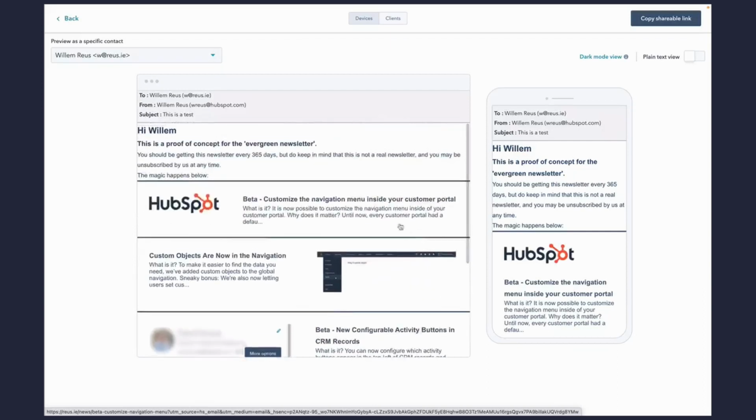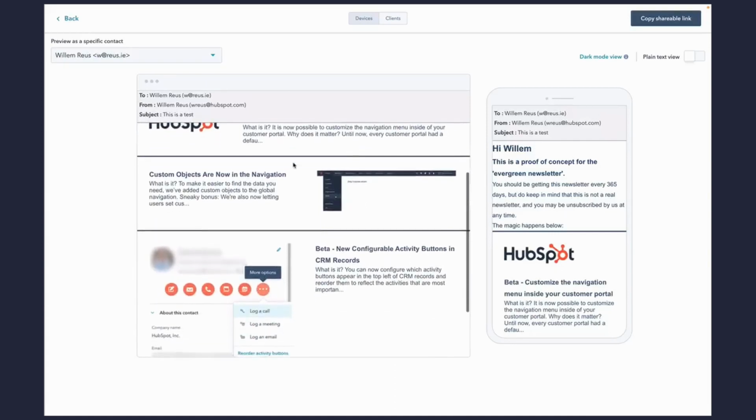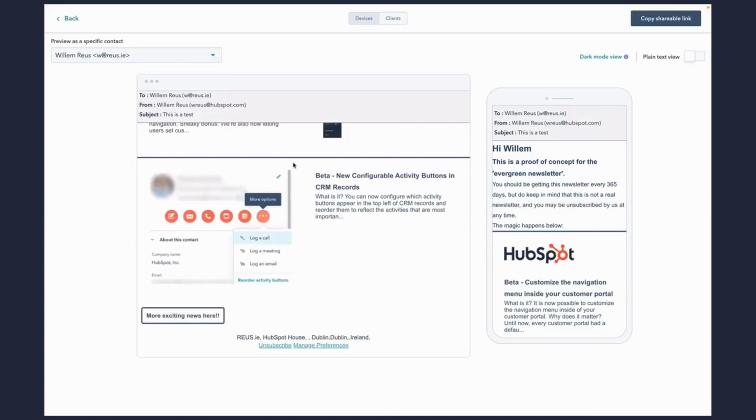And it shows him, you know, he only wants to hear from us once a year, and so he's only going to get this email once a year. You could create a workflow that sends this exact email every day to everyone, but takes this stuff into consideration so people get it on the frequency they want, and they only get the information they're interested in.